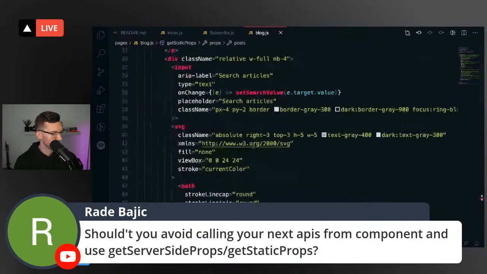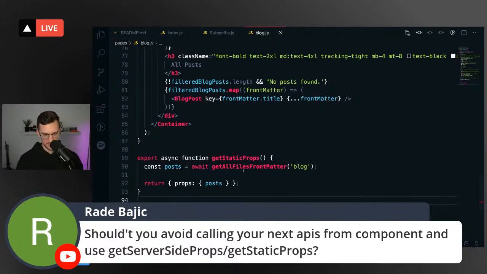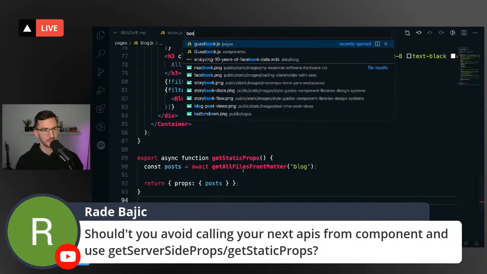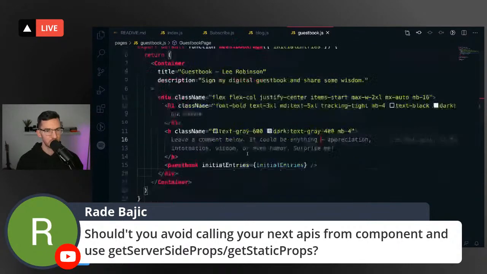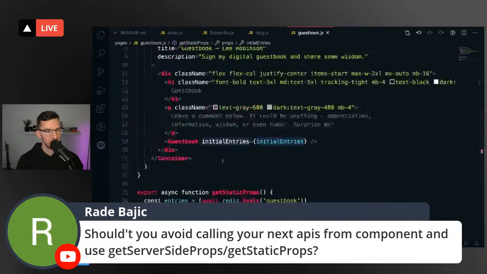So you might be wondering with that SWR example, right? Why was I not using getStaticProps? And the interesting thing is, I'm just going to jump around here a little bit while I explain this, but on my guestbook page, you can actually do both. So we'll get to this later, but I'm using getStaticProps. I'm fetching some information for the initial entries.